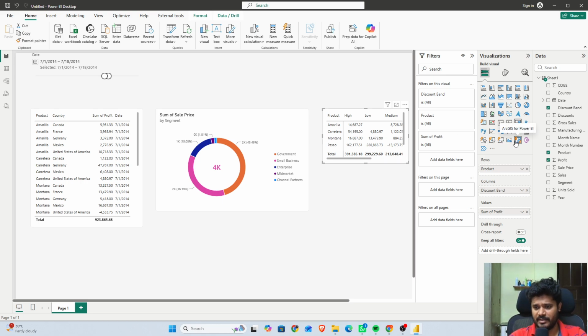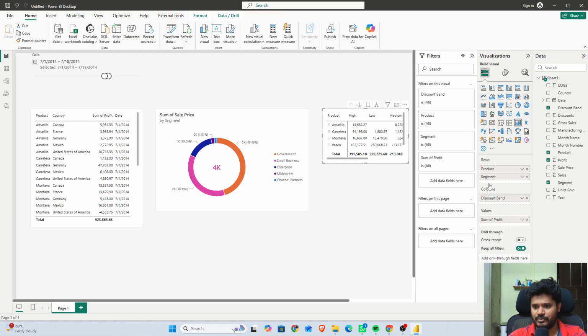And also another thing is they have provided the hierarchies onto the columns as well. Let's say I want to add segments to the columns. As you can see, they have provided this expansion on columns as well. If I click on high, you can see all of these things getting expanded.